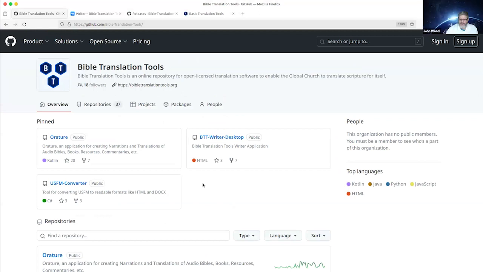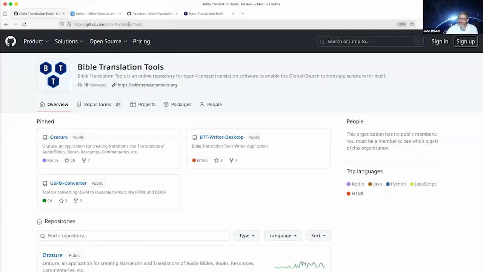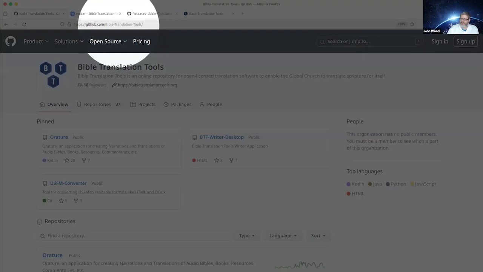Okay. So I got directly here by doing github.com/Bible-translation-tools. And that brought me right to this page. Bible translation tools in one word, with dashes between the words. Can you see this on my screen?